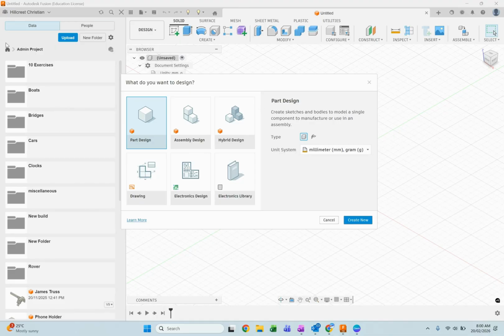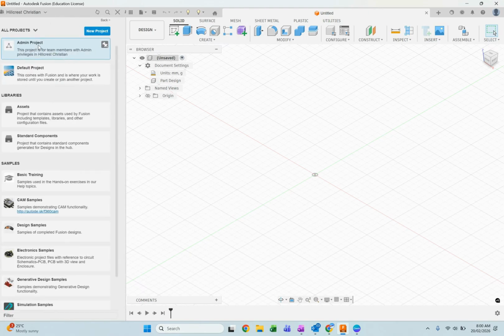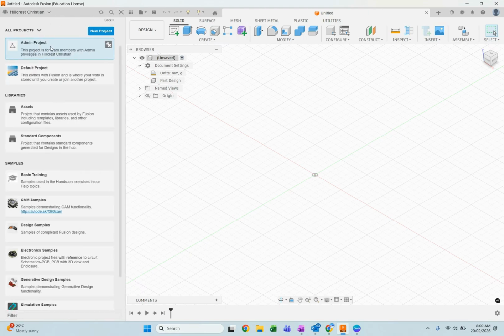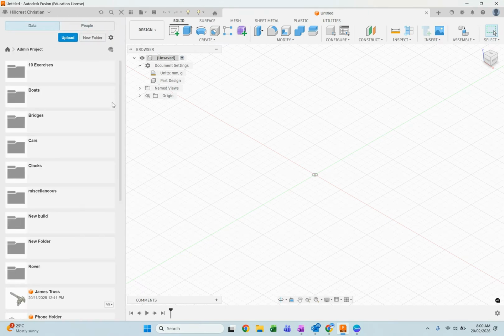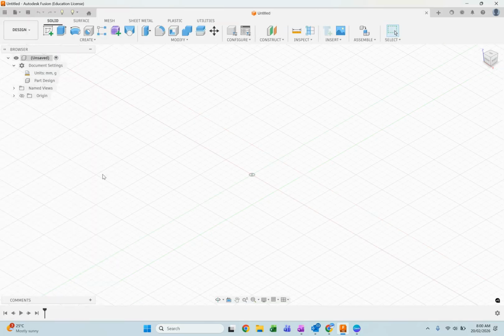On the side here, what we actually have is our home button, and this is where we save all our projects, and where we want to save them all is in admin projects. And that should open up to you. Here are all my folders and all my projects that I've created, but I'm going to shut that down so I can have a look at the full screen here. Over here we have our browser, and down the bottom here we have our history tree we're going to be looking at as we go through.